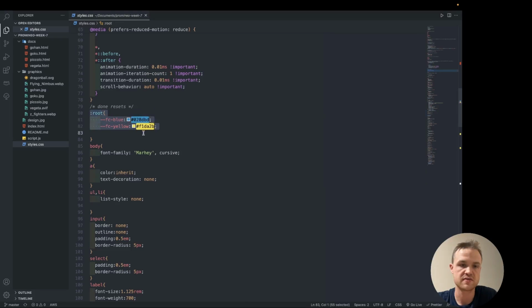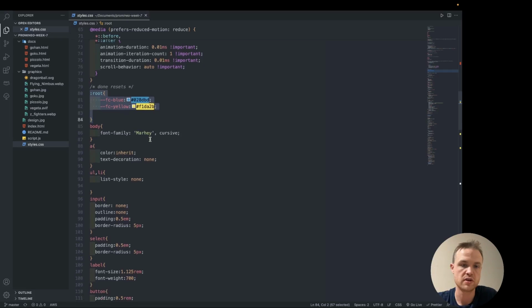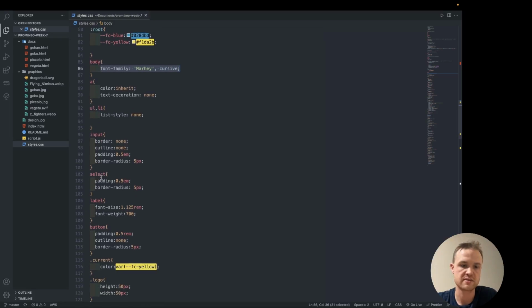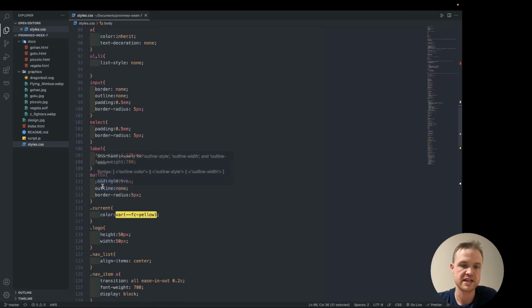I set some CSS variables in the root to be able to use later on in my code. And then I applied the font family to the entire body. I styled all my anchor tags, all my UL and LI tags, all of my input tags, my select tags, my label tags, and my button tags the same exact way. So basically all of them are consistent.